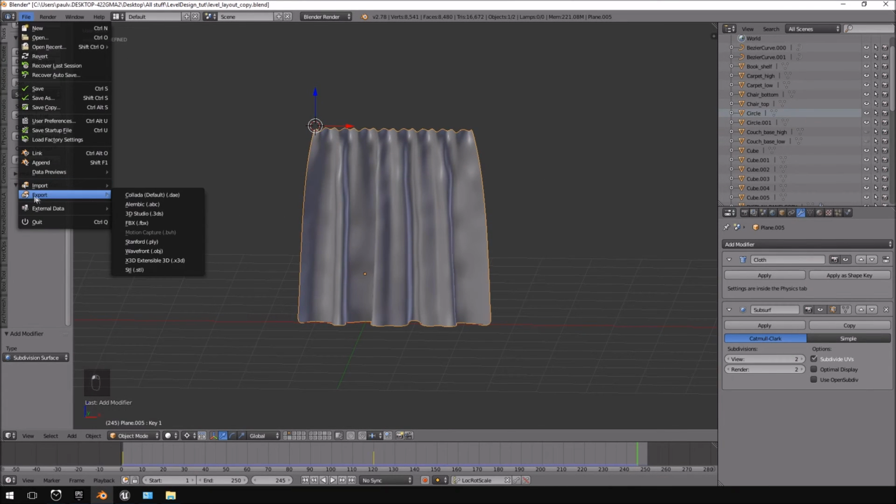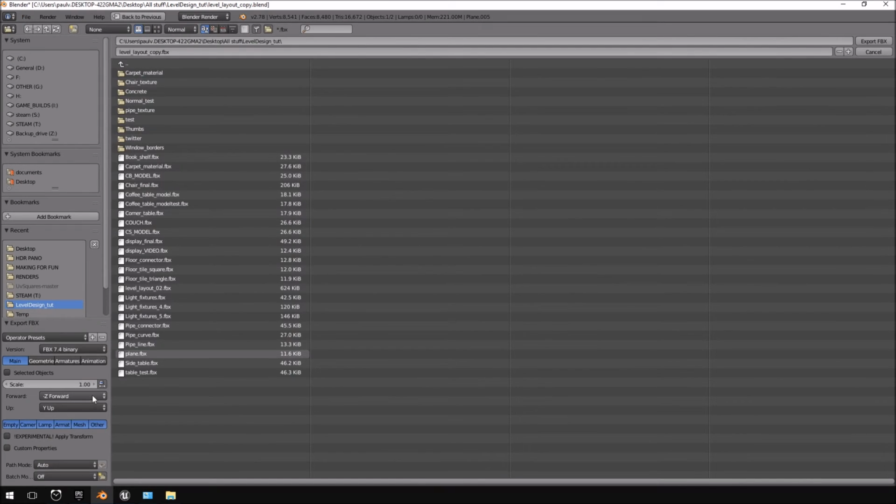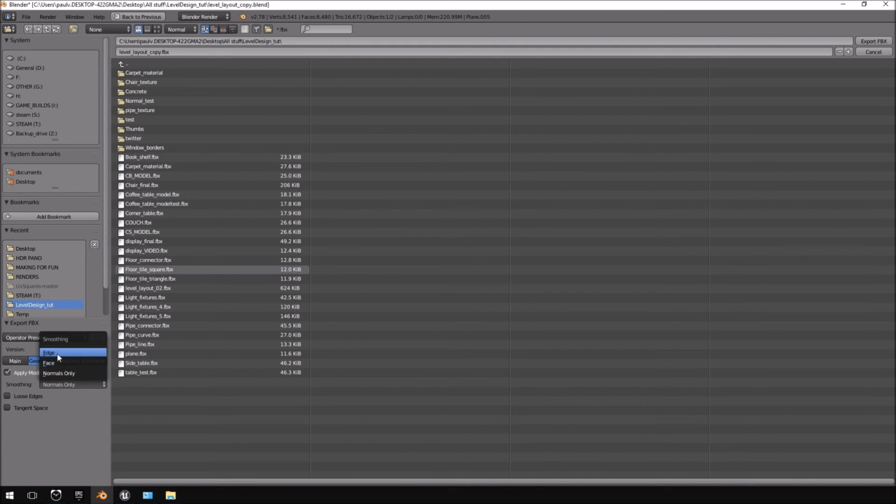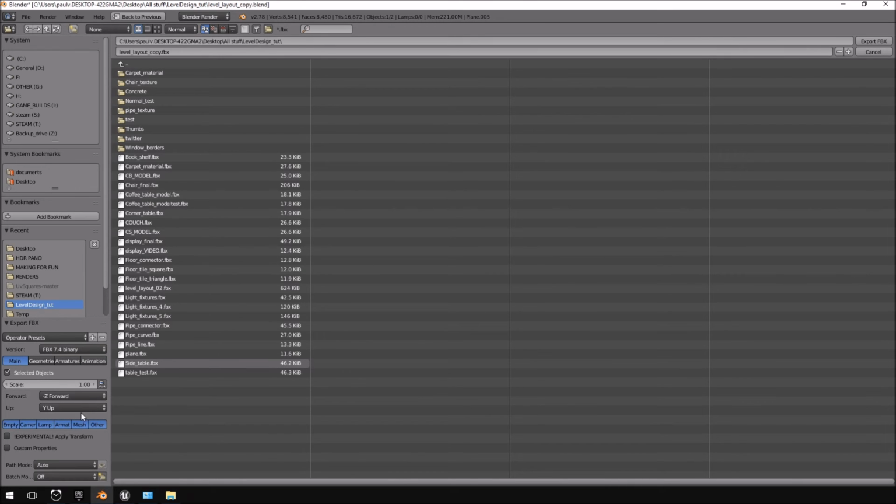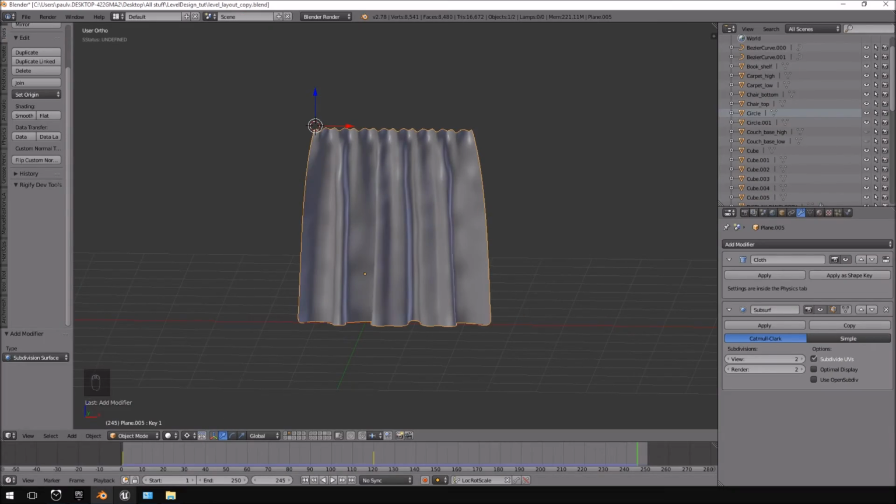And then from here, file, export as FBX. Now remember, I had my object selected, so I'm just going to click selected objects. Geometries, I'm going to change smoothing group to edge detect. I think I don't need to change anything else because it's just a basic model. I'm just going to disable leaf bone. I don't want to export animation, so I'm just going to go here at the bottom to say mesh, and that's it. And I'm going to call this my curtain default.